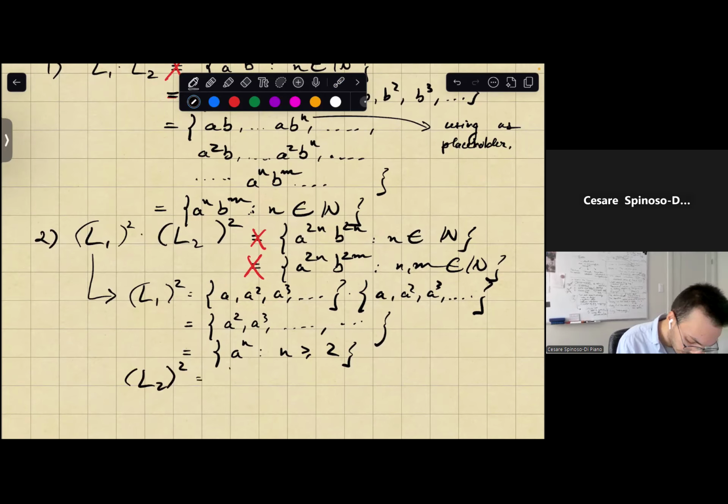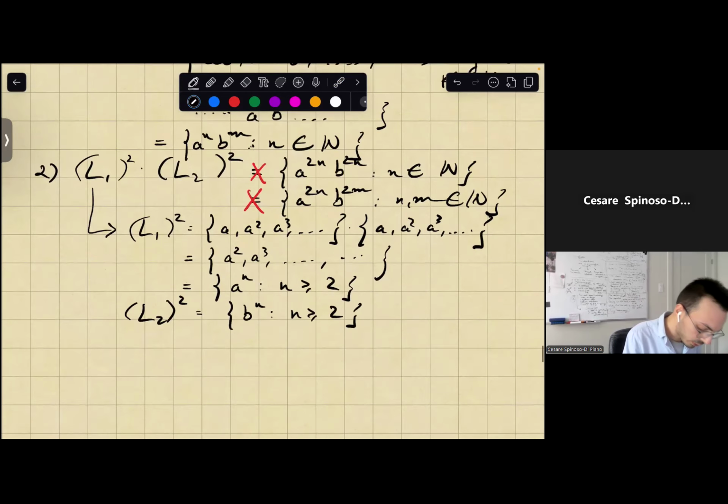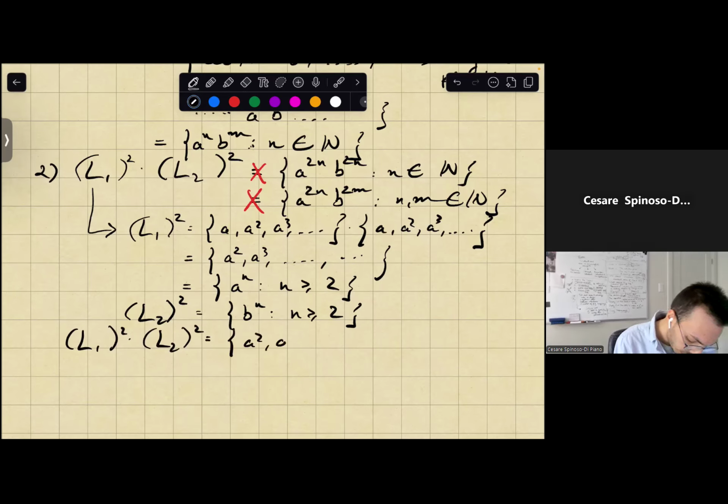So I'm just going to write it quickly here as B^n where n is greater than or equal to 2. And now what happens when I actually concatenate these two together? I'm going to get A2, A3, and so on, concatenated with B2, B3, and so on.